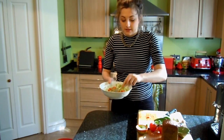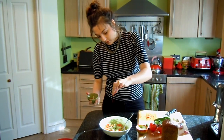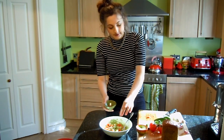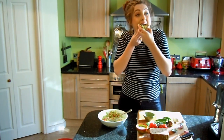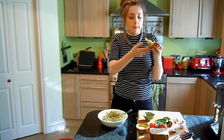Now if you like a bit of spice like me, add a bit of cayenne pepper or some paprika. I think cayenne pepper is better because it's a bit more fitting with the Mexican theme. So I'm just going to add a couple of pinches, and then just stir it all up. Really limey and lovely and zesty.